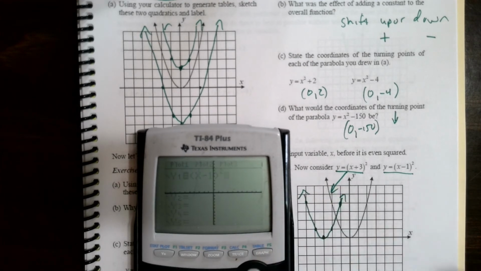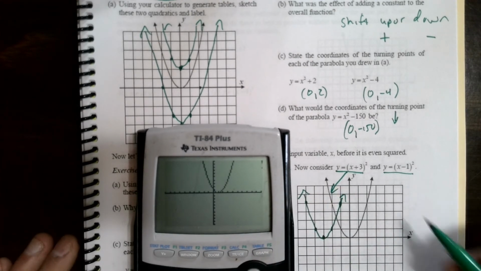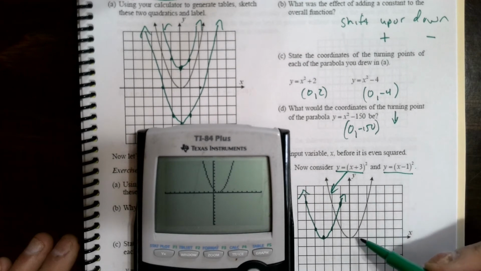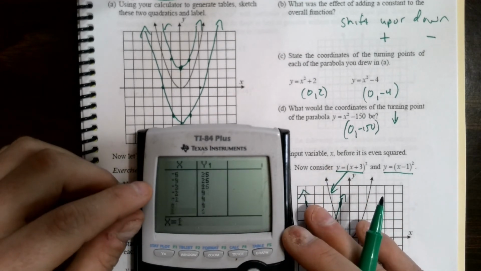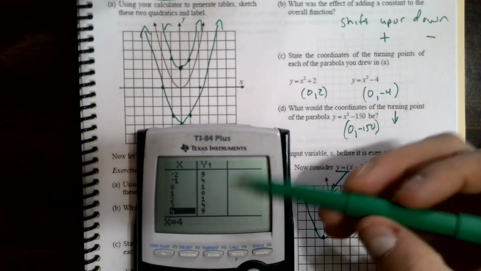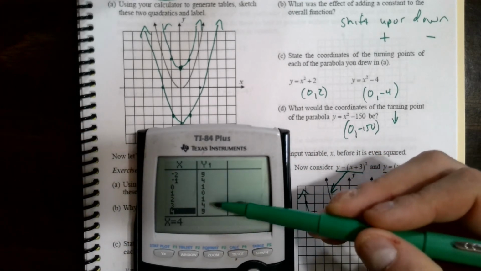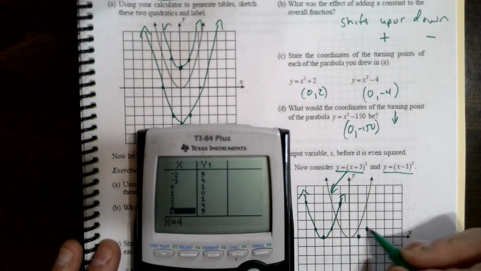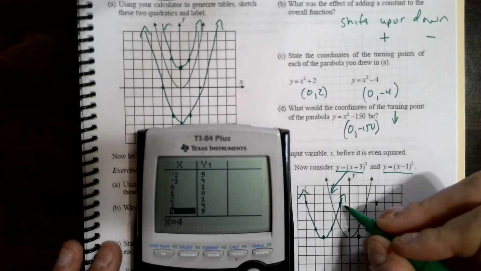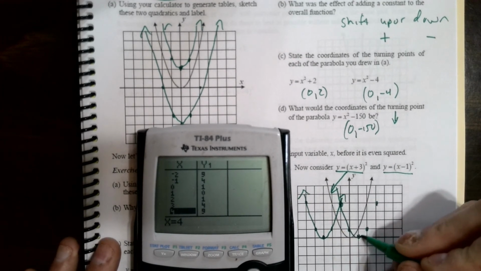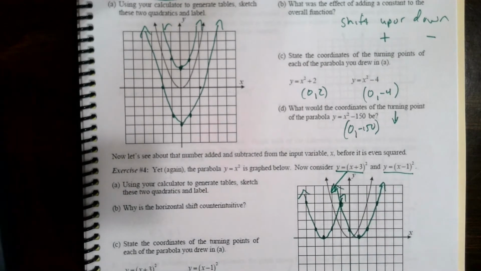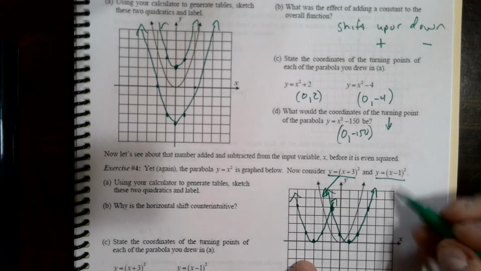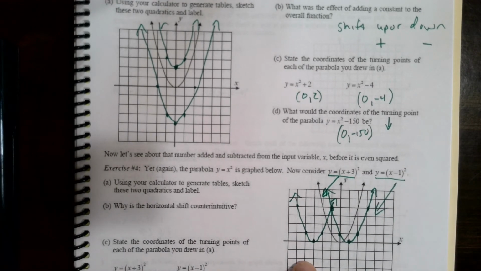All right, let's look at this graph. And what you see is that this one seems to be shifted to the right. And if I look specifically at the table, there's my pattern, my 9s, 4s, 1, 0. So what I end up with is, this ends up over here. So what that essentially means is that this one was shifted right. Okay? And as I said, it's your calculator.